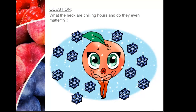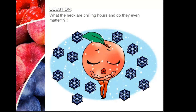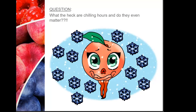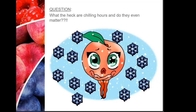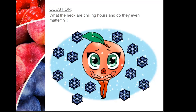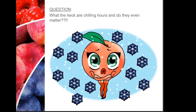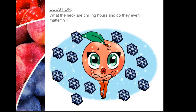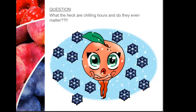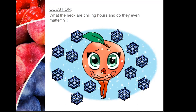Chilling hours — what are they and how important are they? Before a plant can break dormancy, it has to accumulate a certain number of hours between about 32 and 45 degrees Fahrenheit. This has bearing on fruit bud initiation. If chilling hours are too low, the plant will bloom too early — which can be bad, especially in Northeast Tennessee due to frost damage. If chilling requirements are too high, the plant breaks dormancy too late and you get very poor leaf out. Know what your chilling hours are for your specific region: fruit and nut crops require higher amounts of chill hours.